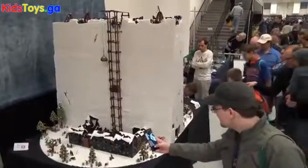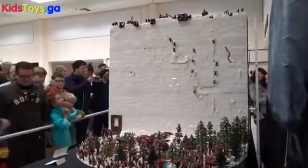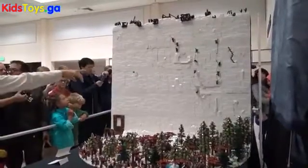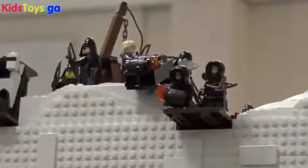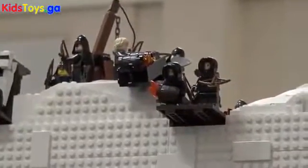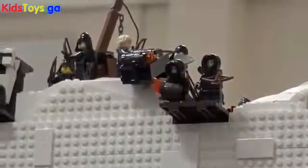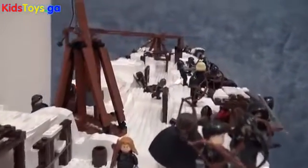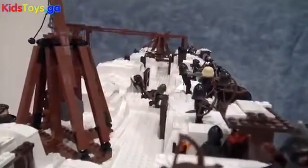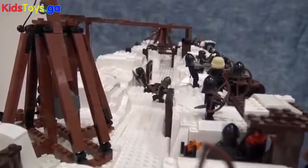And the idea for this came around the end of season 4, a couple of years ago, when the television season ends with this sort of grand battle where all the wild people of the north attack the wall. And we were inspired to try and capture that moment. Although you'll notice as we move around that there are bits from different timelines and different episodes, and even a few things from the books that don't happen in the movies, and things like that.